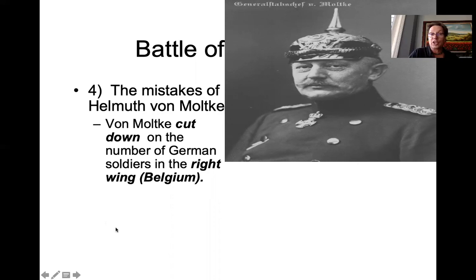Regardless of his motivation, it turned out that von Schlieffen was right. If von Moltke had shifted more of his troops to the right wing, they probably would have scored the quick victory in capturing Paris and knocking the French out of the war. Then they could have focused their attention on the Russians on the Eastern Front, and the war could have literally been over probably before the holiday season started.